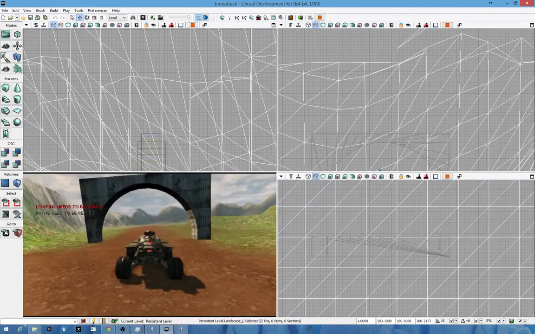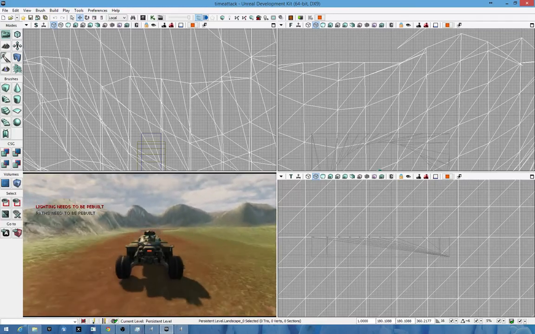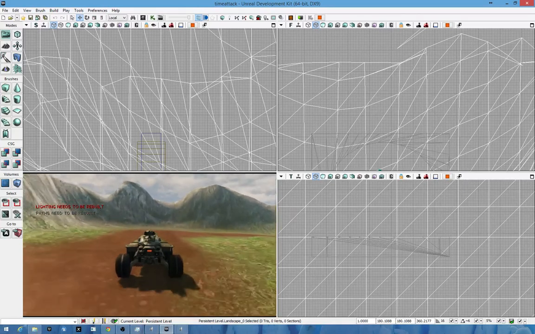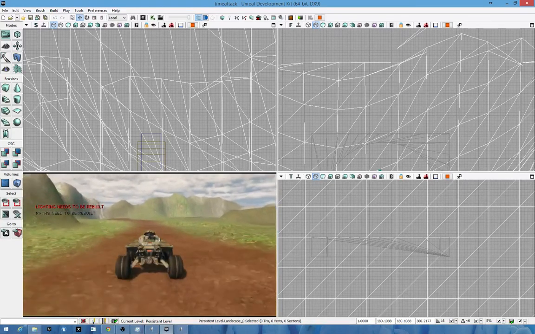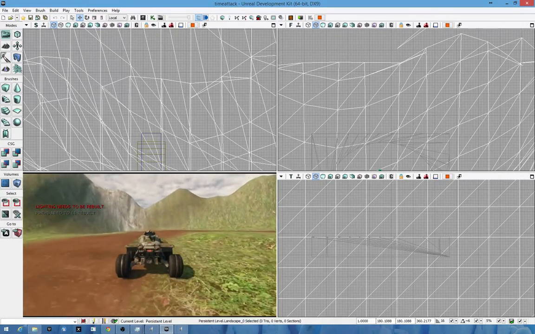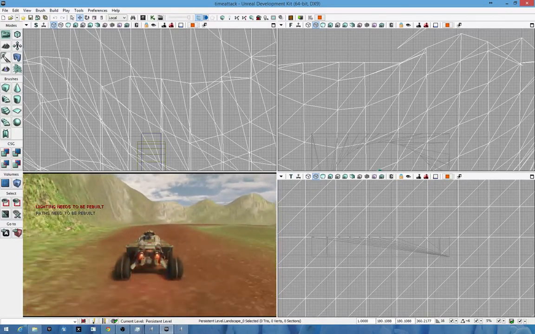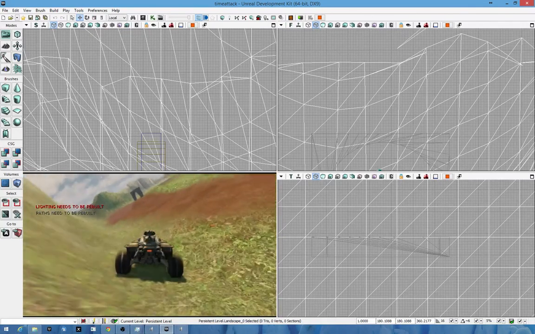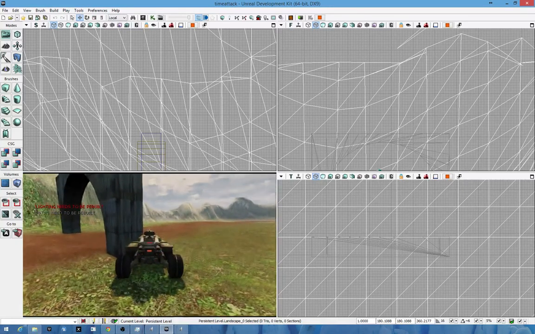So the camera follows the car. I can't move left and right with my mouse. The camera is being controlled by the WASD keys of my keyboard. I'm already rubbish at this game. Yeah, we're good.